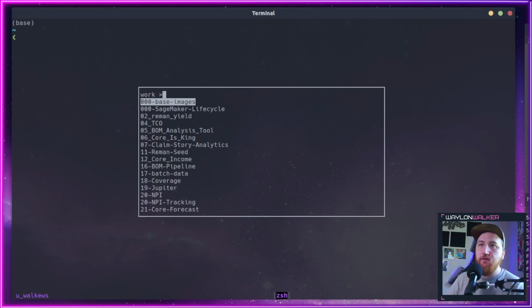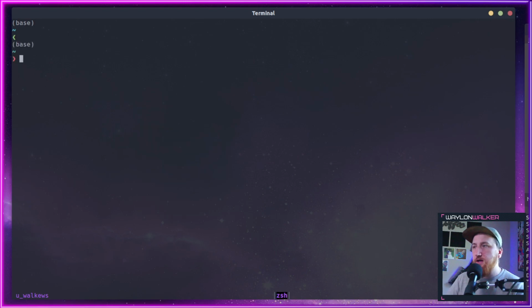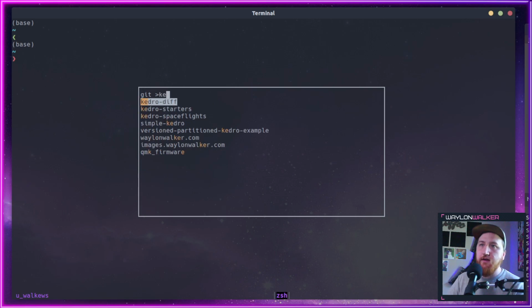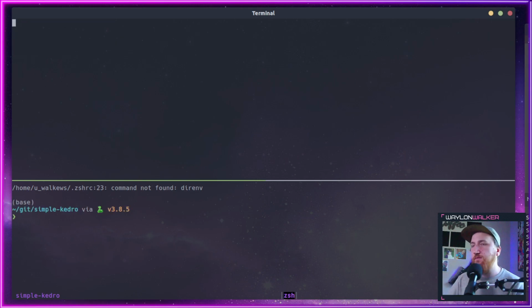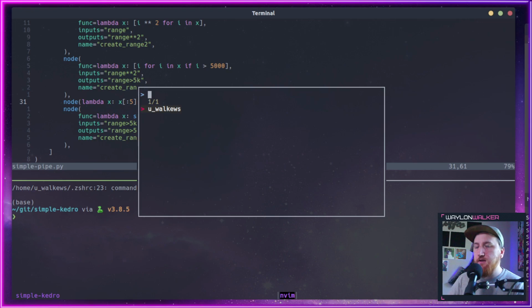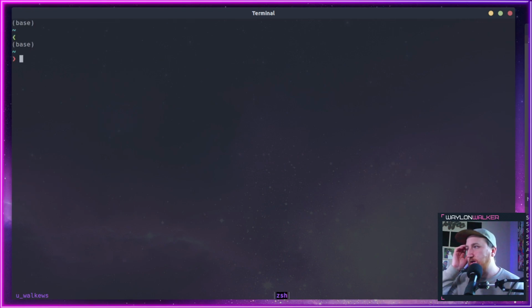Those are work. Get rid of those. Space G. So these are things like simple Kedro, Kedro starters, Kedro diff. This is the starter we started on stream a few weeks ago. We can control space J, switch back to them.